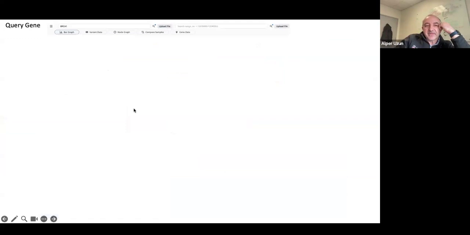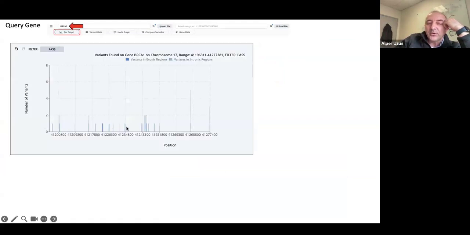So this is not a live demo, but it has the feeling of a live demo. Let's say you are entering this BRCA1 gene and you are asking, okay, bring me all the BRCA1 gene related variants. Then it will bring up all the variants in BRCA1. You see the number of variations, and the height of these bars shows the variants in that specific location. If you go in deeper and deeper, when you click, you will see different colors. The darker blue is a variant in the exonic regions. The lighter blue is a variant in the intronic regions.